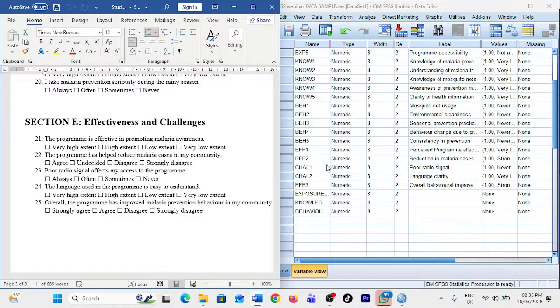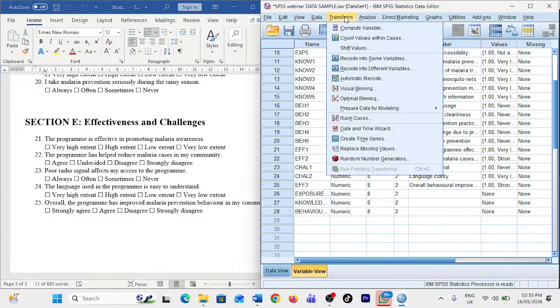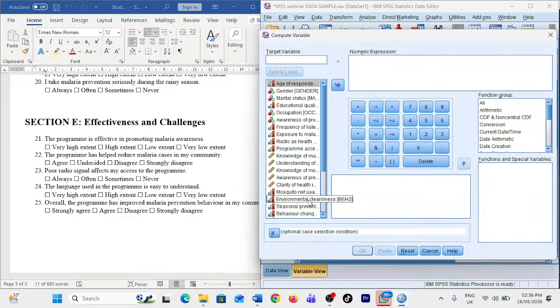So what you have to do is to go to compute variables here, and I will still discuss that in module 3, how to do all this very well. So compute variable. In the hypothesis, we want to test whether knowledge influences the practice of malaria prevention.